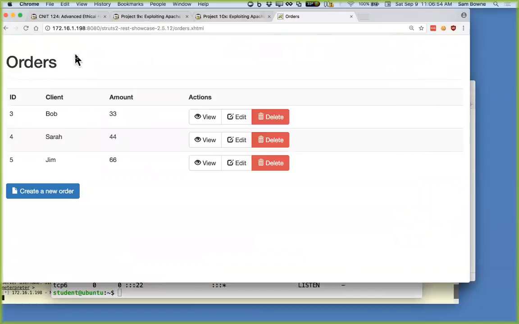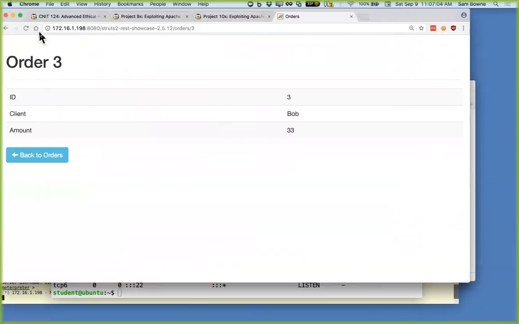And this is some kind of online shopping, and this here is various orders. Bob has amount 33, Sarah has amount 44, and so on. And if you click View, this is what the URL looks like. And the point of this is what's called REST, Representational State Transfer. I don't know why people do this, but instead of having a standard way to move parameters up to a web server, there are about half a dozen of them in use. And so the REST is this.